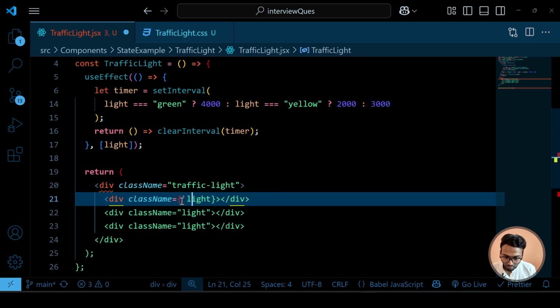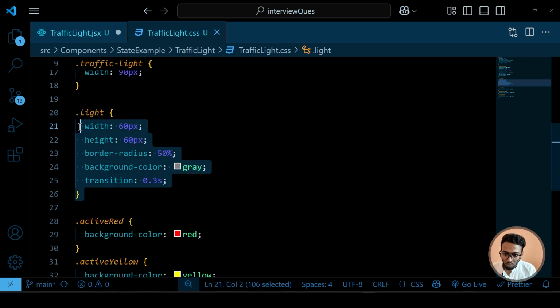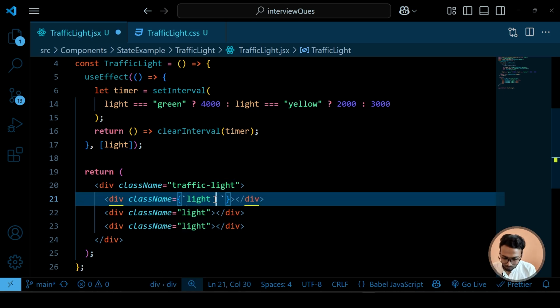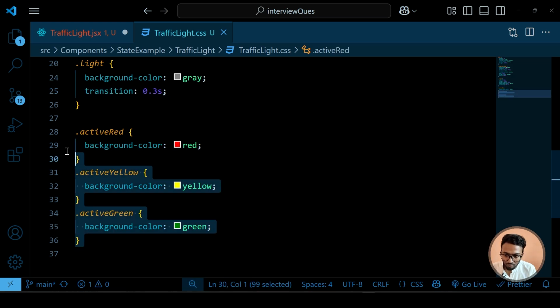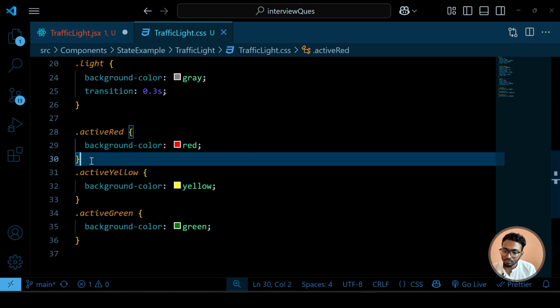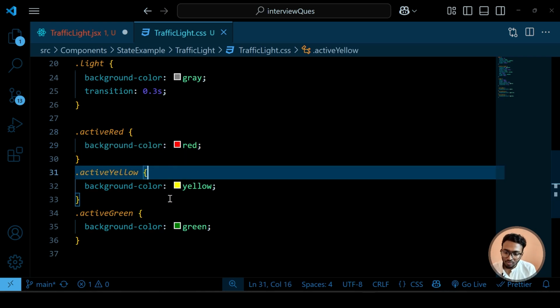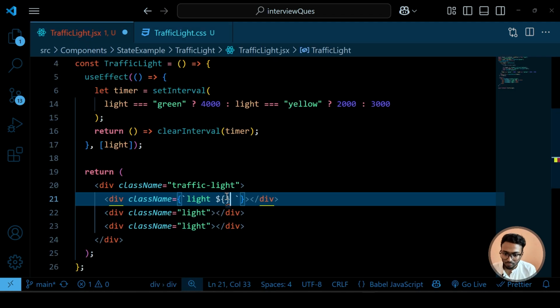So a backtick, simply we will have this class name as well, as we want this gray color also. So initially, and again conditionally, these three classes that I already have, that is active red for your red color, active yellow for yellow, and active green for green, right?